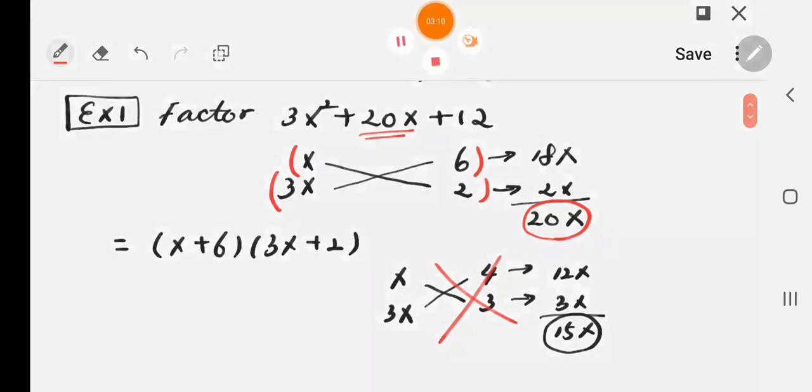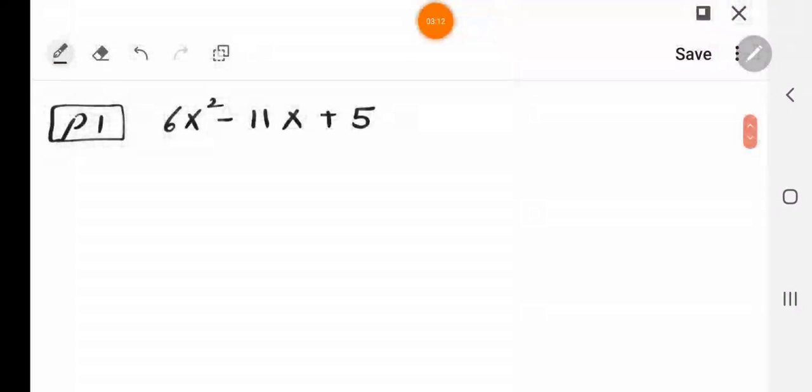So let's try another example. For this problem 1, let's factor this trinomial. The first is x squared, the second is x, and then the constant. So this is the right order, and there's no common factor. Let's find a pair. 6 can be 2 times 3, so this can be a product of 2x and 3x. Actually 2x and 3x does not work, but let me show that this is not working. Then we can try a different pair.